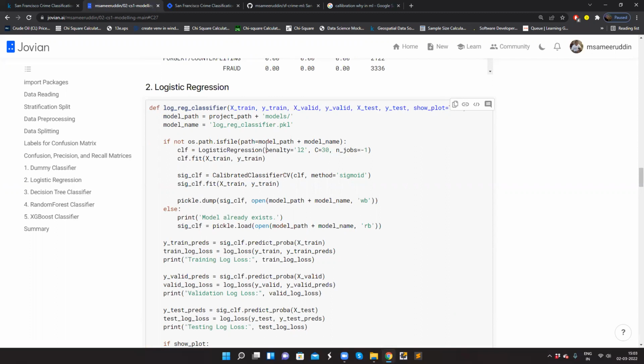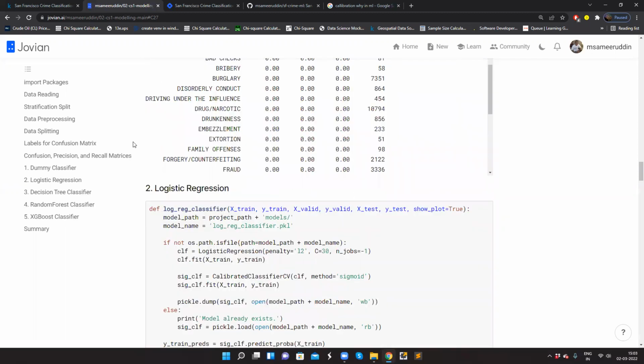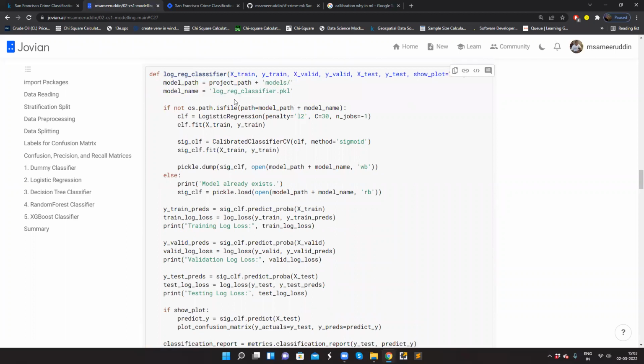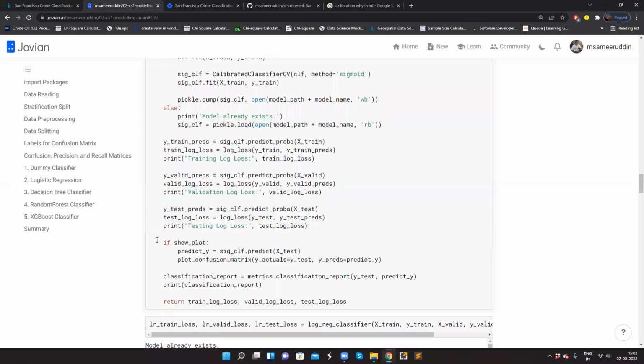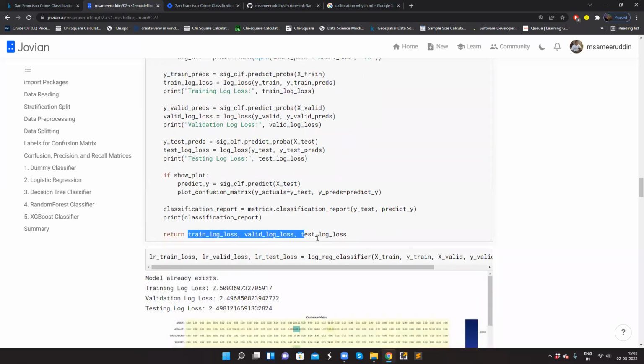Same model path and model name, as I gave for the dummy classifier. Same parameters: training and dumping the model, reading the model object back, doing the predictions, plotting the confusion matrix, and returning the losses.